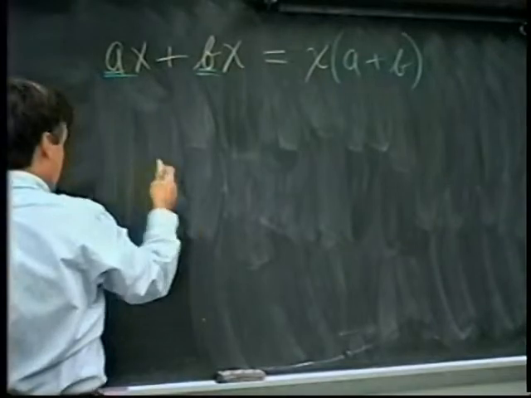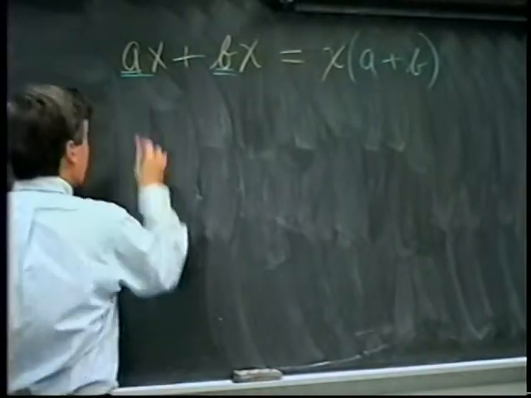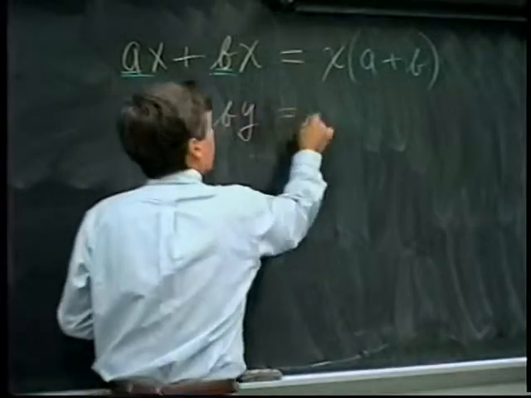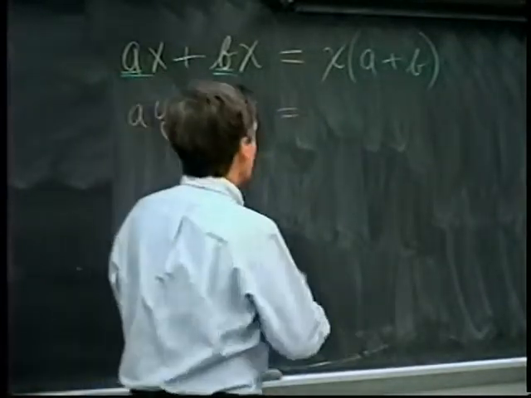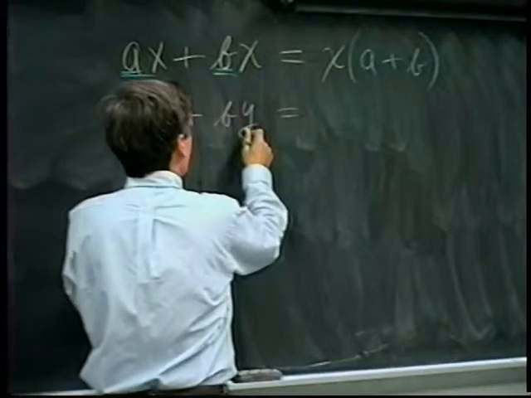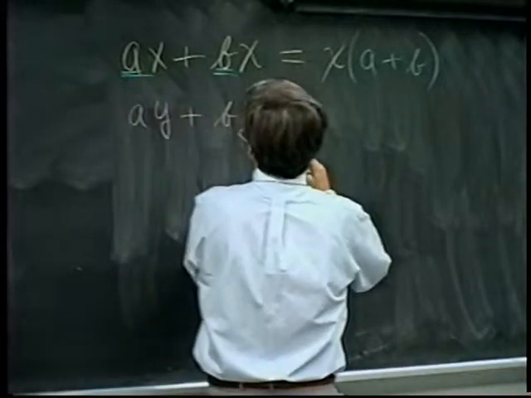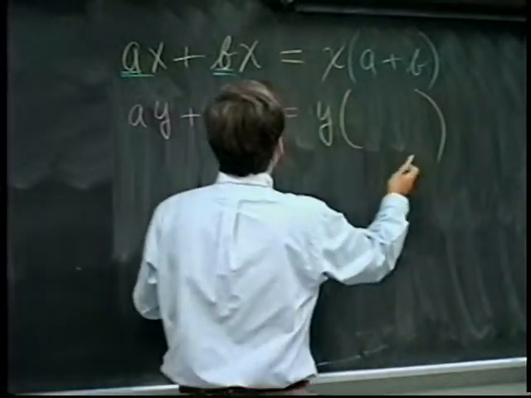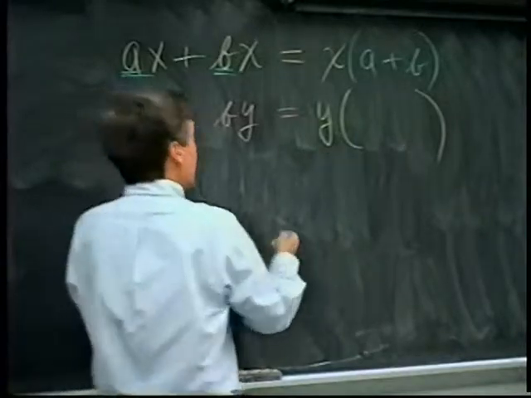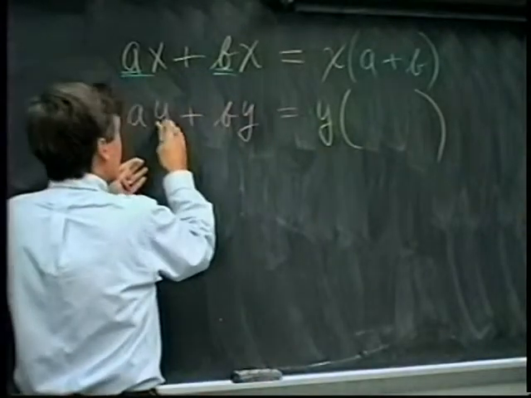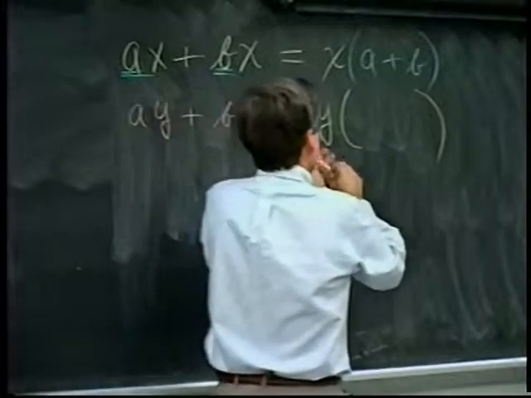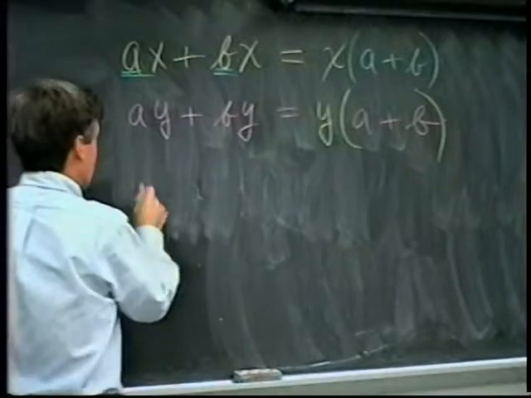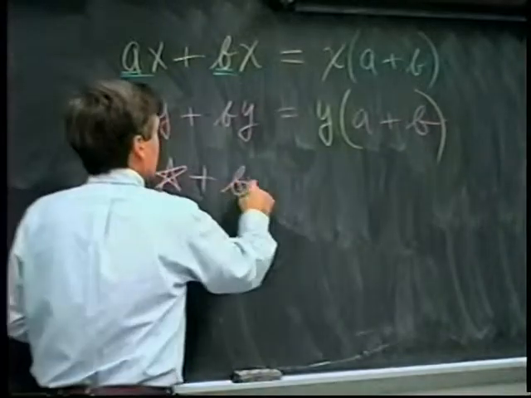What if I said the problem is ay plus by. Now, what's the common factor? Y. So we put down the common factor, which is what? Y. And what's left would be a plus b. See, we took out the y. So what's left is the a plus b. Now let me do a star plus b star.